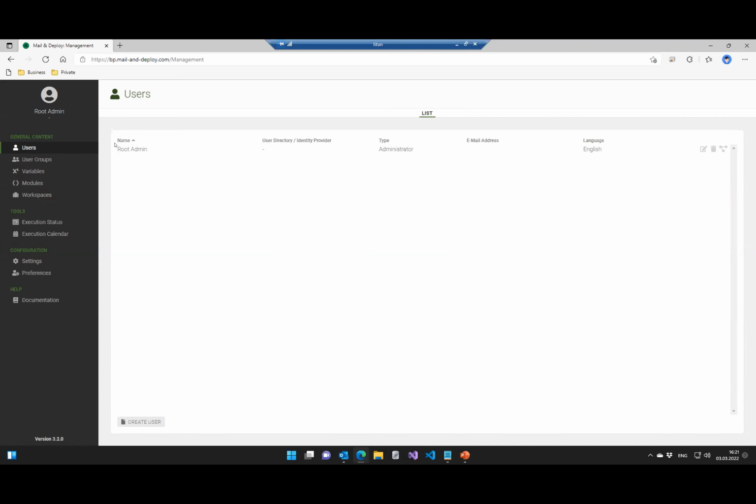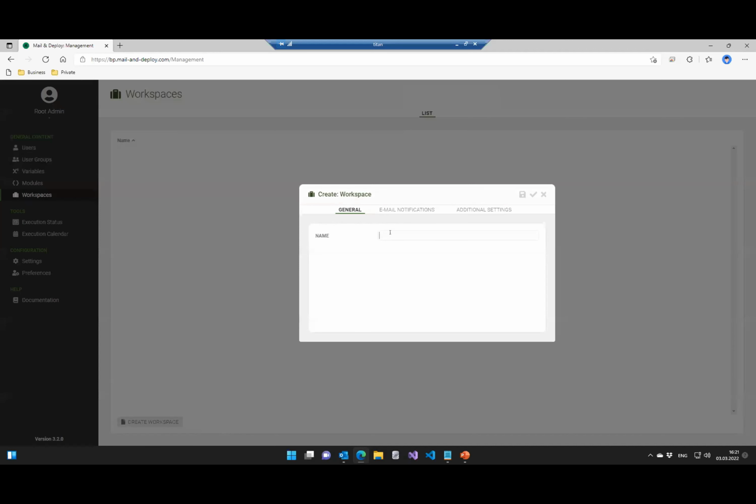Now, to show you very quickly how fast you can get a report from Mail and Deploy SaaS, the first thing I'm going to do is create a workspace. As you may know, a workspace is what contains connections to data sources, reports, tasks, and all content in Mail and Deploy.